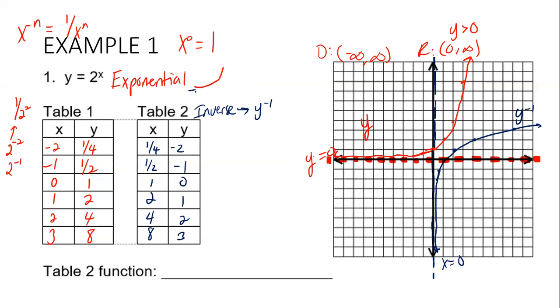And again, the magic word for the boundary line is called an asymptote, A-S-Y-M-P-T-O-T-E. Poorly written, but written. This is y equals 0. This is x equals 0. Oh, this is y equals y to the negative 1.